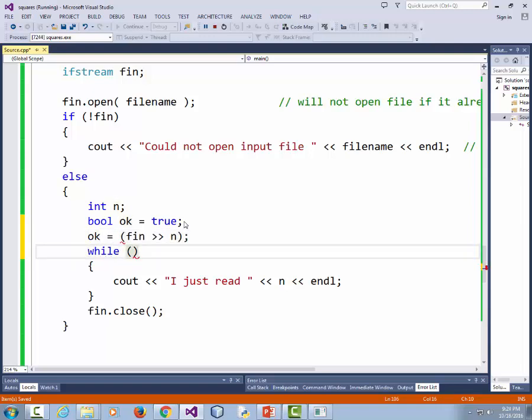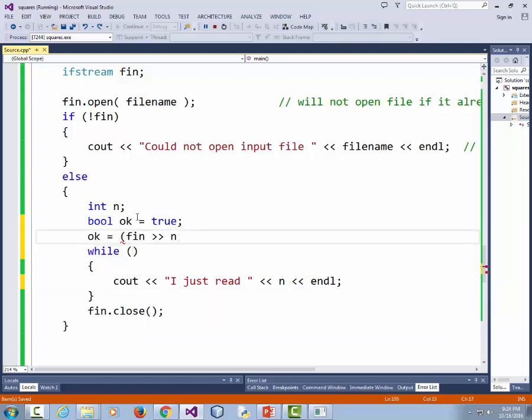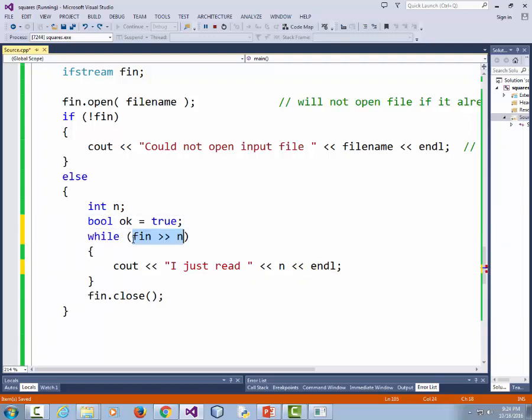And then while we are OK, keep doing that. And it's not liking something about what I've done. Let me see if I can fix this real quickly. Nope. What does it want? Does it want int? No, okay, I'm completely undoing it. There are other ways of structuring it so that the read command is not the conditional for your while loop.